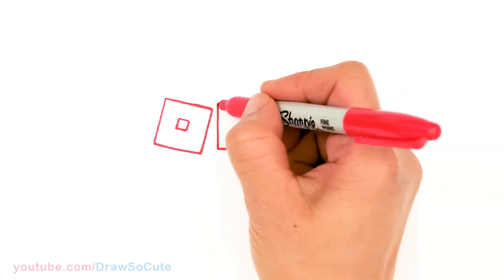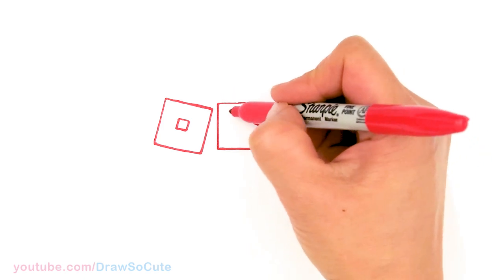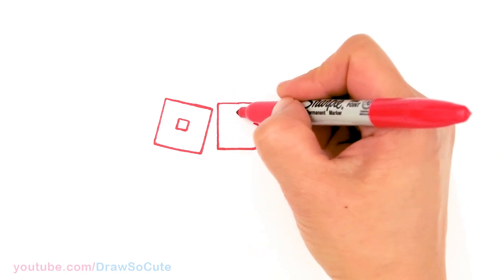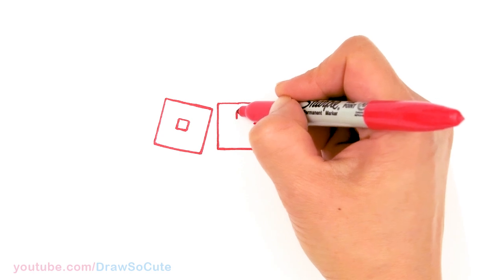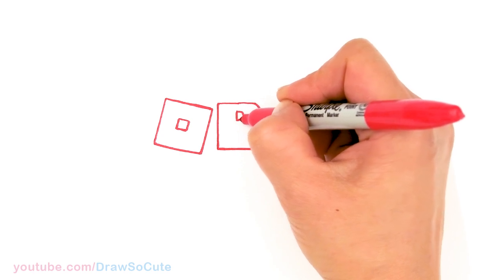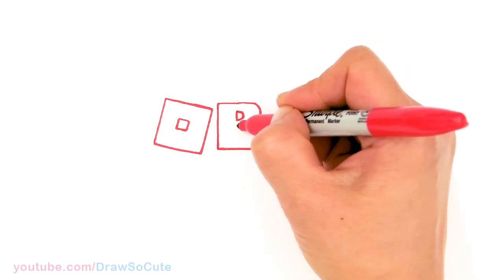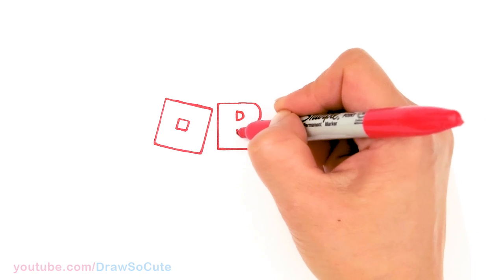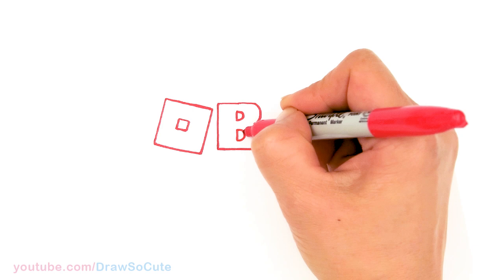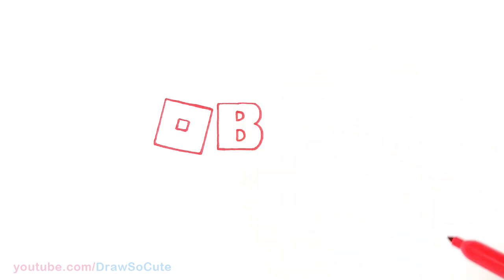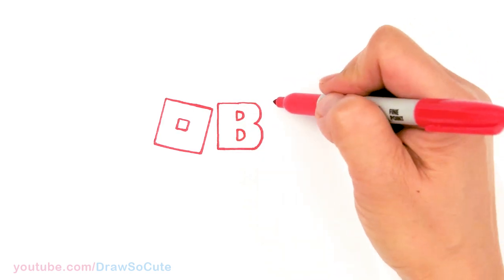Okay, so I have my B in, and then let's come inside. So this side is always going to be a little bit thicker, so let's say about that much. And draw my curve. Bring this down, so about right there. And another curve. There, okay. So then now let's draw our L.